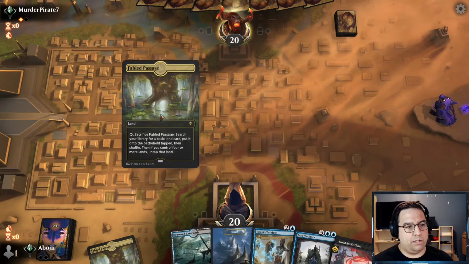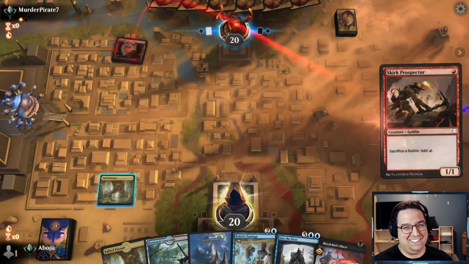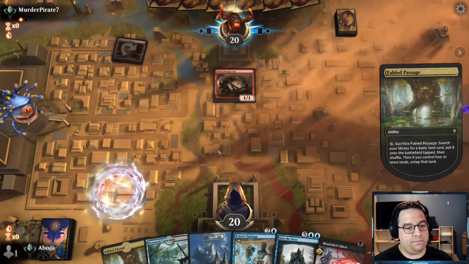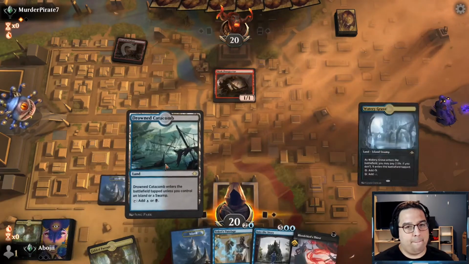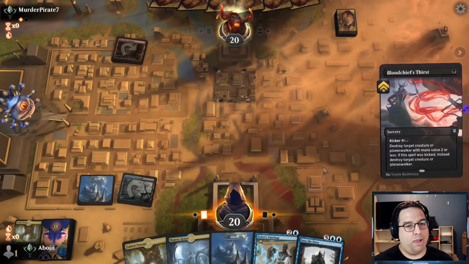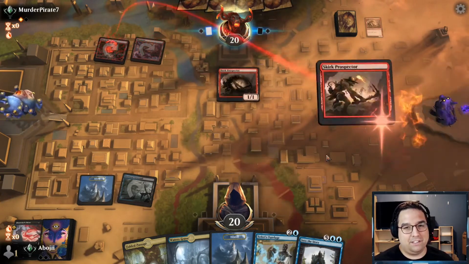Just really, really unusual. This hand's a little weak, but I'm gonna hope. Oh. My hope's gone. Oh, I'm definitely going to be killing that with the Blood Chief's Thirst. Can't let that survive. Here come the lands. Alright, so Skirk Prospector, Mr. Problematic is back in twos.